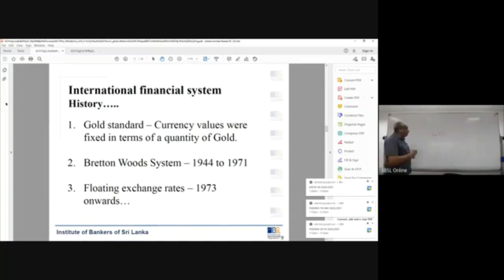In 1971, Richard Nixon, then American president, right? Richard Nixon said, I don't want to be in this organization, right? If the people are having more and more gold, right? They have the power to rule the world, right? So it is unfair. In 1971, Richard Nixon announced, okay, we are going to get out of this Bretton Woods Accord. That means keeping the gold.